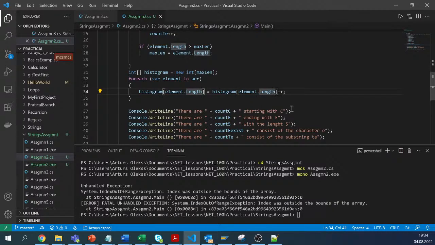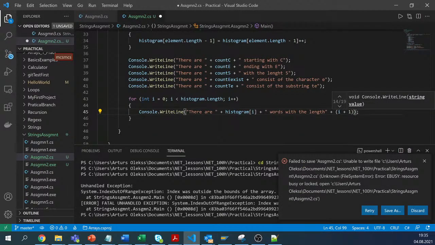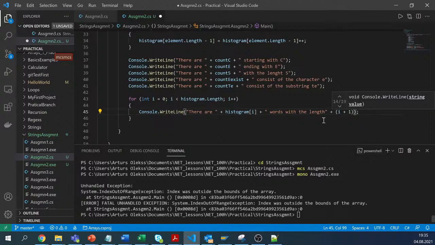Ah, of course, length minus 1. In this case, we have length minus 1. Yeah, 1 minus 1, and so then here we need to have I plus 1, because in this case the index of the array will represent the size of the element.